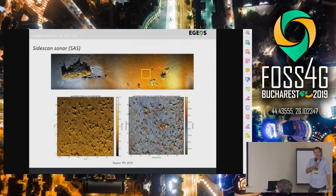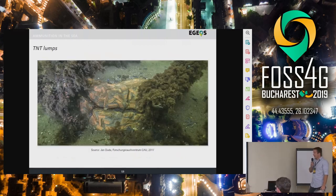That's a picture from the Skagerrak, and here what you can see is a ship. In the high-resolution side scan sonar image, you can really see all these different kinds of ammunition that are really scuttled, all over the area. This is also a nice example — that's really a TNT lump that is in the Vortex Sea, and we can see it's really open-lying TNT that is giving its chemicals into the water column.